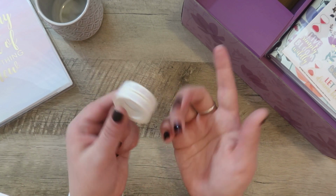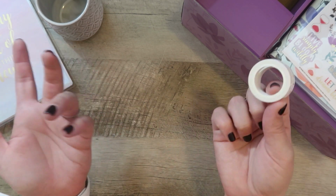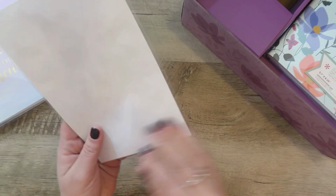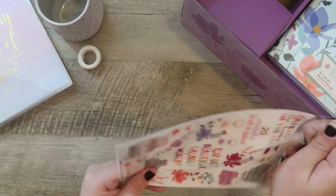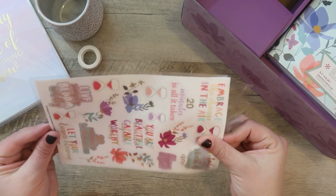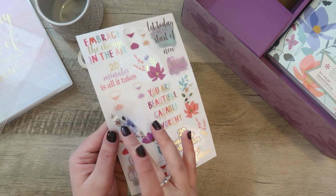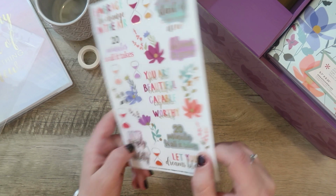It should last you more than a month, because that's using the whole section on the daily petite, and you probably won't use both of them on that whole section. The next thing is a set of stickers. It would not be a seasonal surprise box without a set of stickers. So it just came with one page, which I thought was interesting. And they are made of super thick plastic. So it works really well if you stick this on a laptop or on a notebook or whatever.